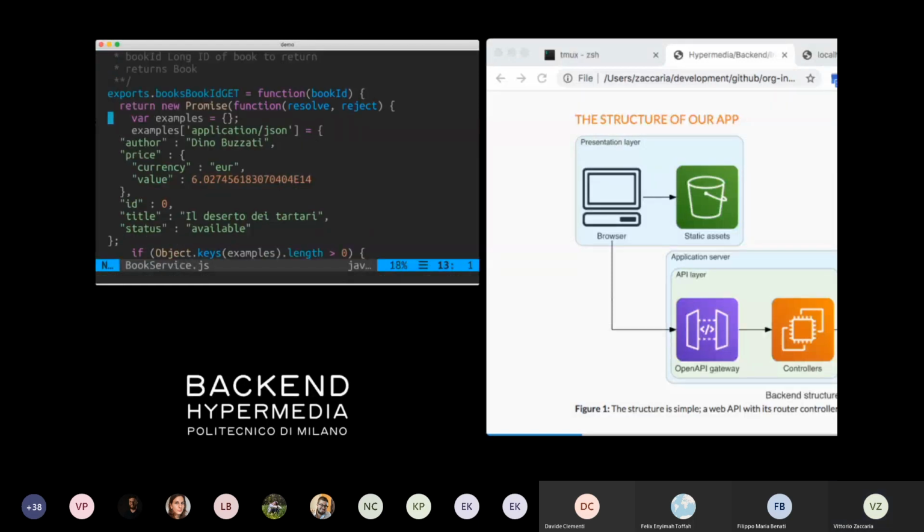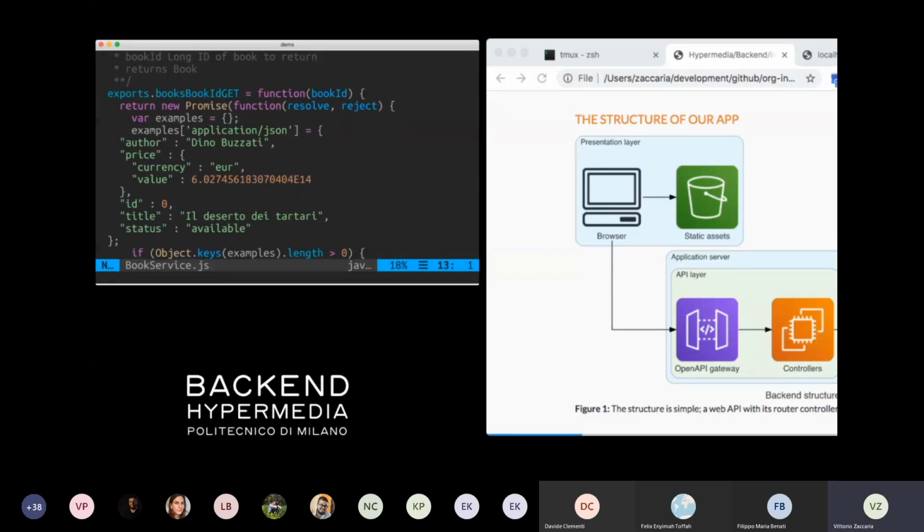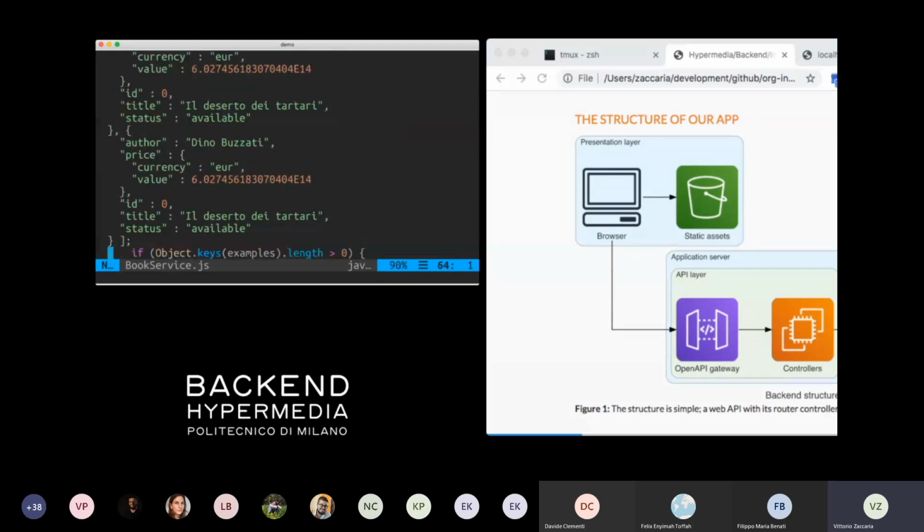Now, of course, our original server was providing skeleton data, example data, and this is the place where the example data was returned from our server. So for any book ID get, the data returned was the one that I specified in my API specification, so the example, and the same goes for the books get, which returns 2 books.